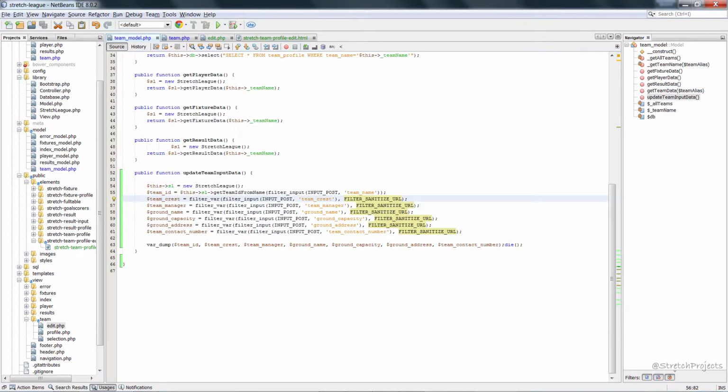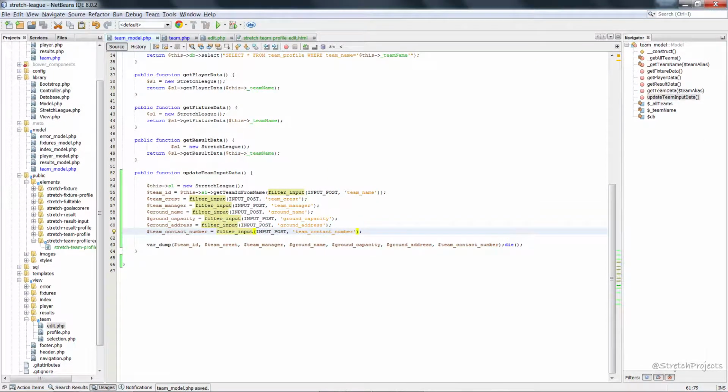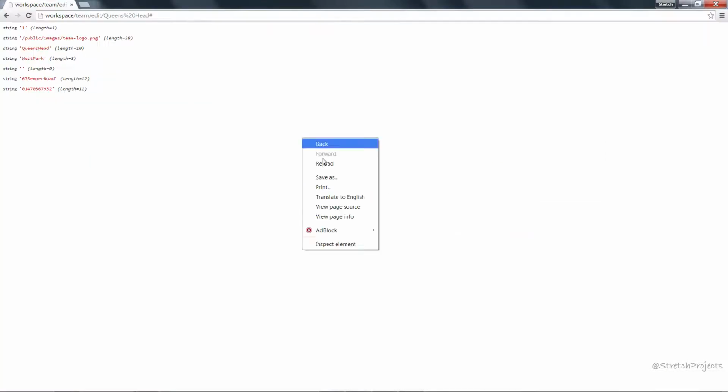And so we're not actually going to want to do that for any of these. And so we can delete the filter variable. And if we go back across our browser, we can see that this is going to give us the information exactly how we put it into the form.